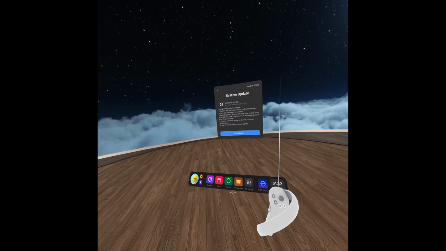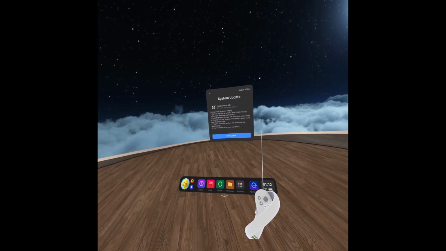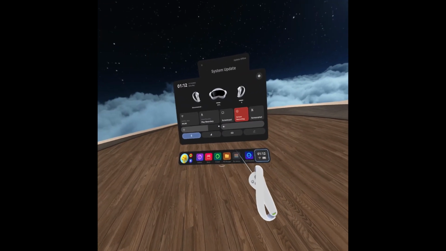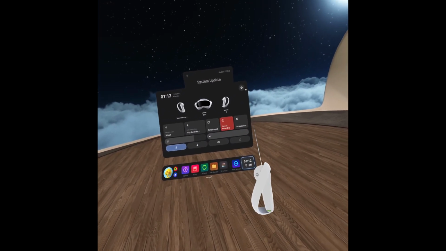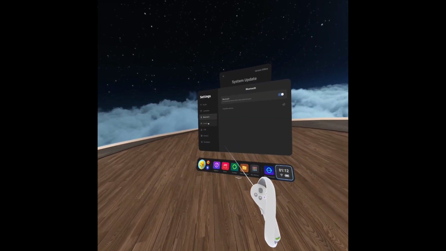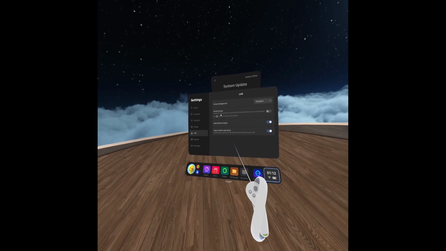And number seven is to fix the problem of the screen drift when using the reclining mode. Actually, I have no idea what the reclining mode is. Okay, where is it? You can find it somewhere. Let me see, is it with display or lab? Oh yeah, this is the one.